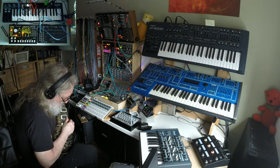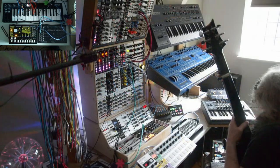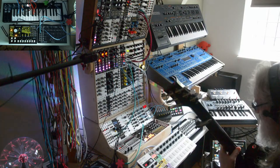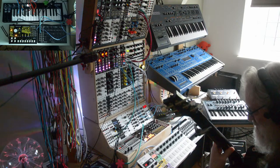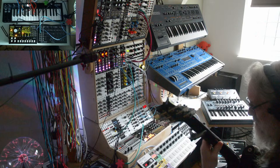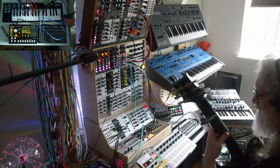Fred. You've not missed much, Wabbit. Yeah, I need to get used to this fretboard. So that's my homework for this week, I think.